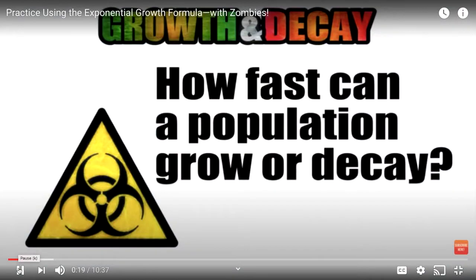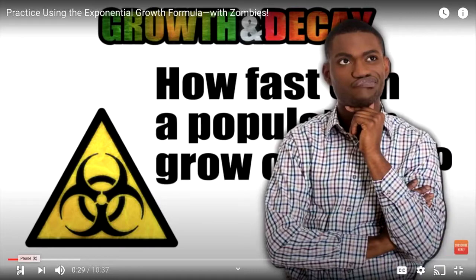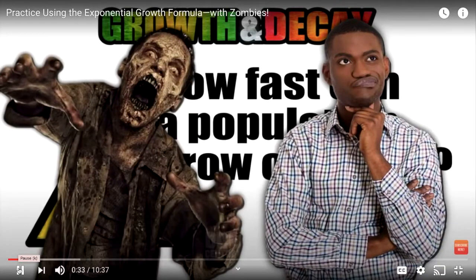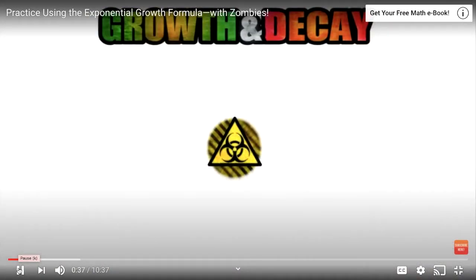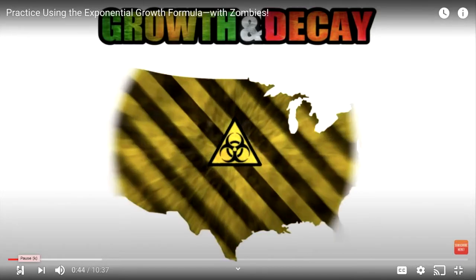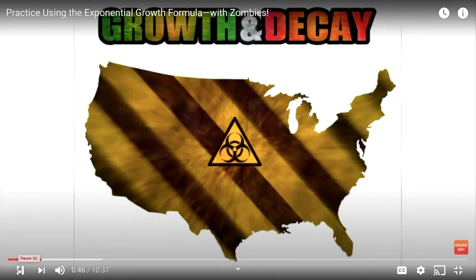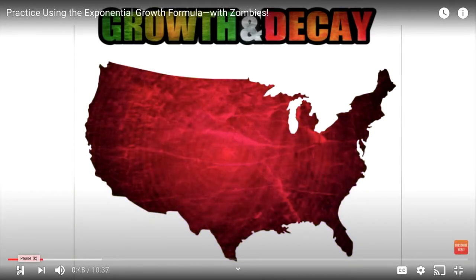Hey there, everyone. Thank you again for stopping by here at Mashup Math on this lesson where we get to explore exponential functions and just how fast a population can grow or how fast a population can decay. Now, as grim as this situation may be, let's see how we can use our math skills to model it and figure out just how long it would take for the entire US to become the undead.